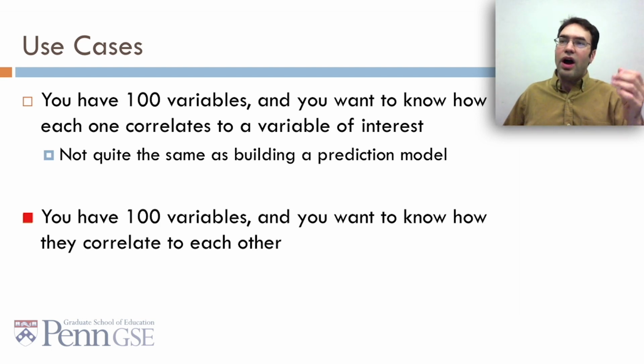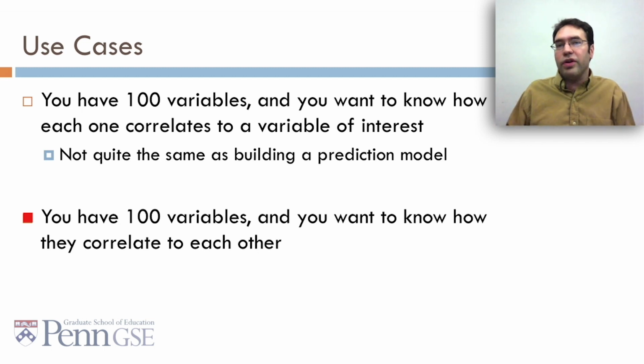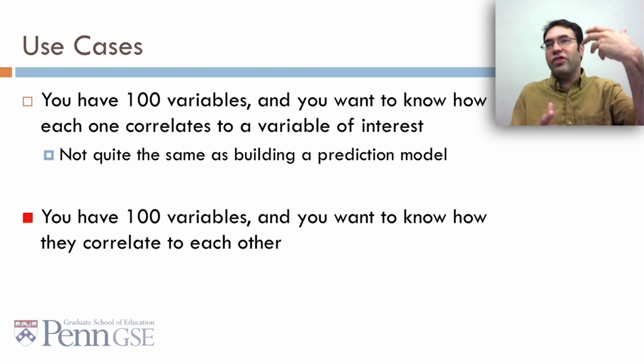Now, of course, 100 variables might not be all you have. You might have 10,000 variables, or 1 million variables. Although, if you have 1 million variables and you look at each of them individually, you might not want to look at the correlations for all the million. You might want to look at only the best, say, 100.